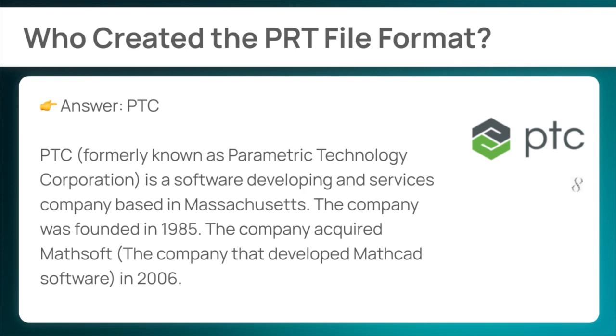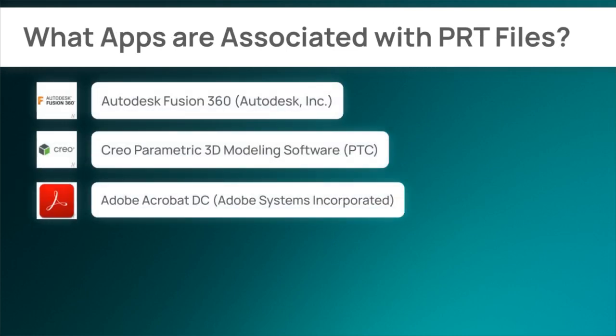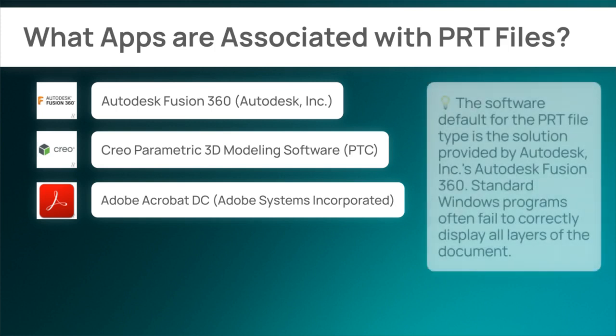While it can be opened by viewers like Autodesk Fusion 360, full editing and feature manipulation require the original PTC Creo Parametric application. The PRT data container is optimally managed by Autodesk Fusion 360, developed by Autodesk, Inc. To unlock the full potential of this format, a dedicated program is required for rendering. Windows may miss advanced 3D elements, so complete viewing requires dedicated modeling software.